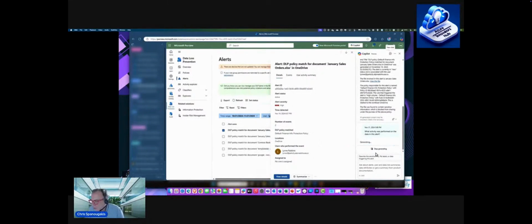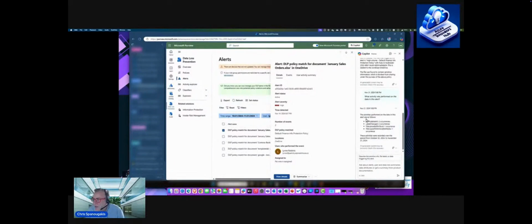We wait a little bit for Copilot to do the job, to see the activity that was performed on this specific data. Okay. The activities are DLP rule match, two occurrences; a label was changed, two occurrences; a file was uploaded to cloud, one occurrence; and a file copied to removable media, one occurrence.